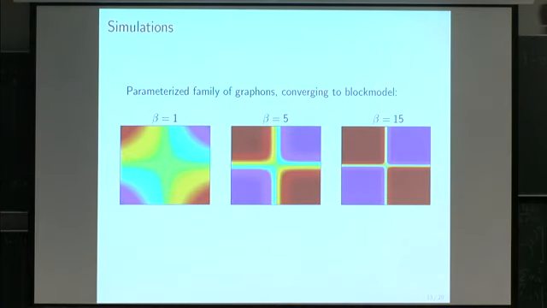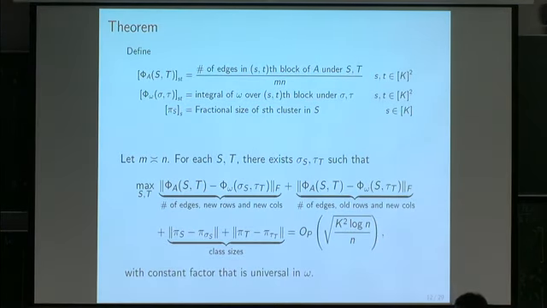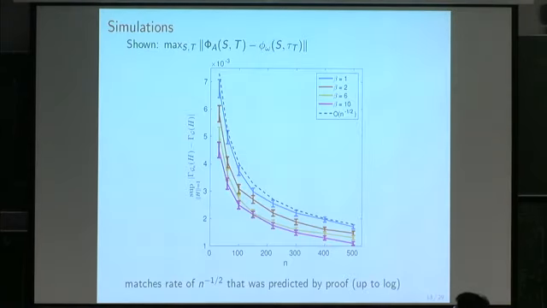So just some simulations. Here is a parameterized family of graphons. And so they're converging to a block model. So here you have 2 blocks, and the red is high probability, blue is low probability. Here it's not really a block model because things are varying much more smoothly. And so I just wanted to show that the bound is pretty good across the family. So it turns out that these graphons are all rank 2. And so for this, I actually can evaluate these quantities over the overall rows and columns because it's low rank.